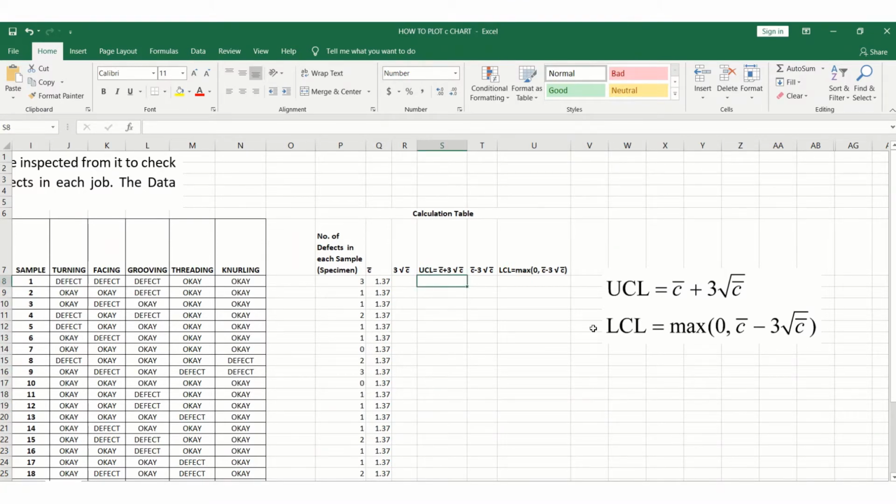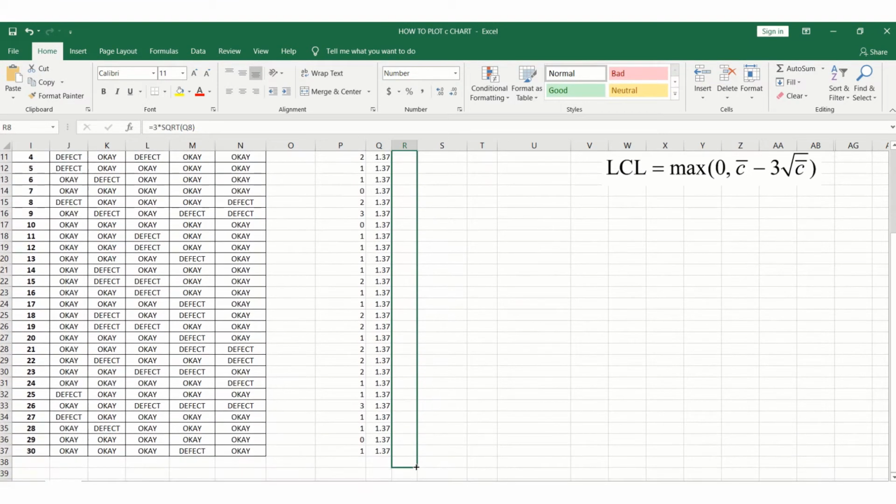So for finding the upper control limit, we have to take 3 into the square root of the C bar that we have already computed. Close the bracket. These are the values that I will obtain.